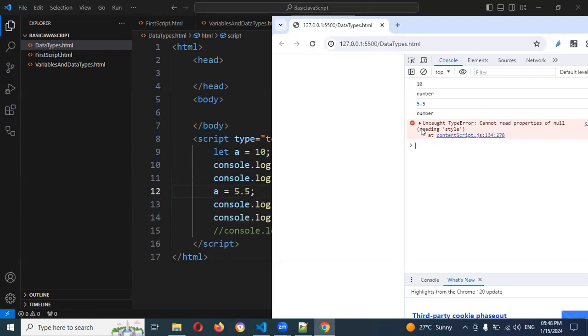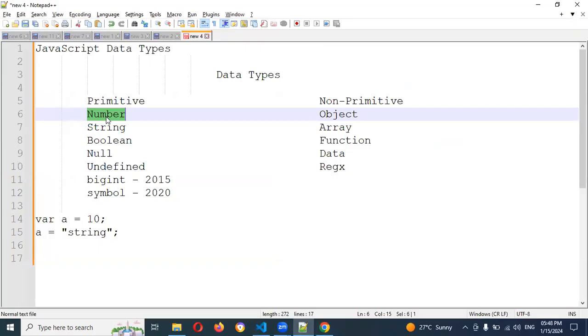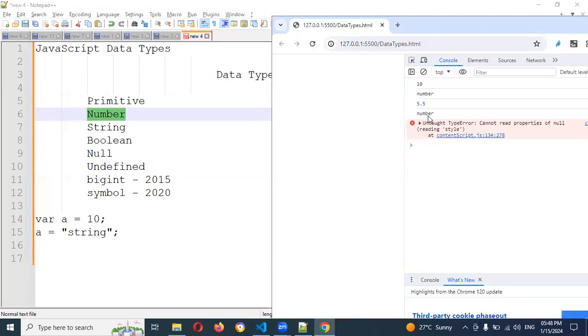If it appears as a whole number, it will be treated as a number itself, not as a float. That's why I mentioned number itself, not integer and float. The result also shows number, because both are treated as a number, not separate things.